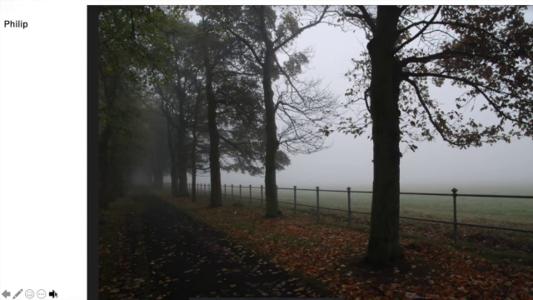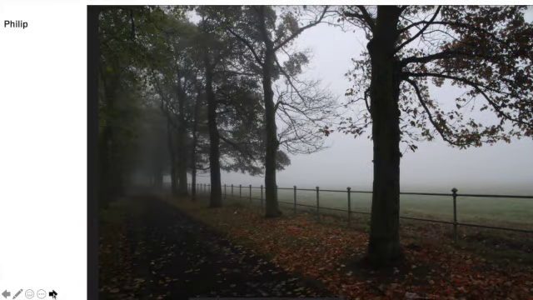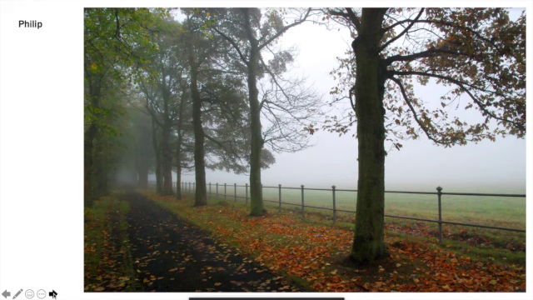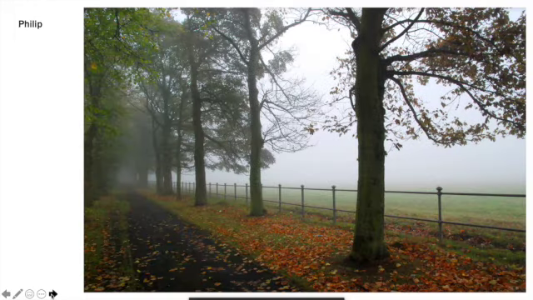Philip, we've got a lovely shot here, with the before and the after. Anything to say about the technique? Yeah, I was really impressed with the technique. That was a misty day looking at the town, and I thought it looked quite nice, but it's a bit flat, and the technique just really brought out the colours and brightened it up, so it made a big difference. I was very happy with it. It's incredible that the leaves are really popping now compared to the before. Lovely shot. I love misty shots, so great work there, Philip.